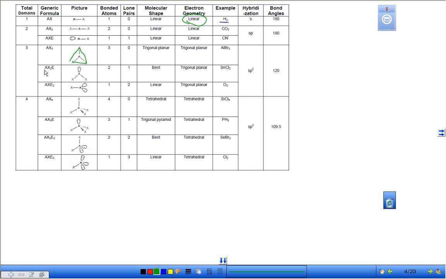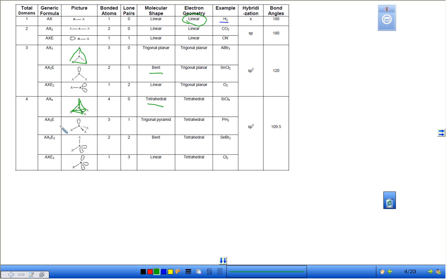And moving on, we have an AX2E, so we have 2 things bonded, but we have this pair of electrons that pushes those 2 down, and we get this bent shape. And moving on to the AX4, like our carbon with 4 hydrogen on it, which is methane, it is a tetrahedral shape. What happens there is you get this little base triangle, and then we draw the outside atoms. This is a really poor drawing, but we get this tetrahedral shape that's actually created.